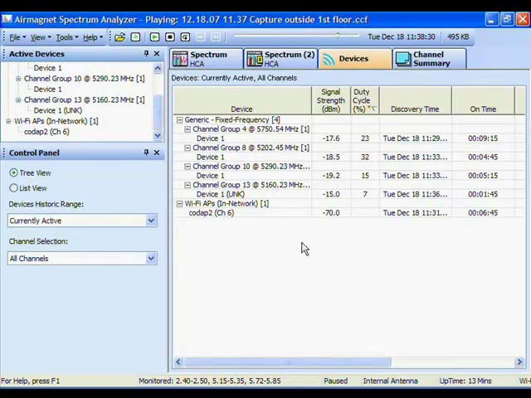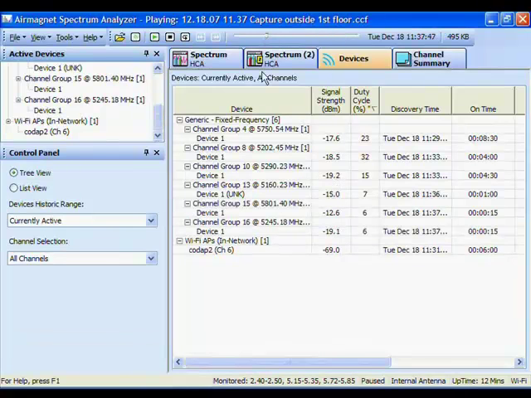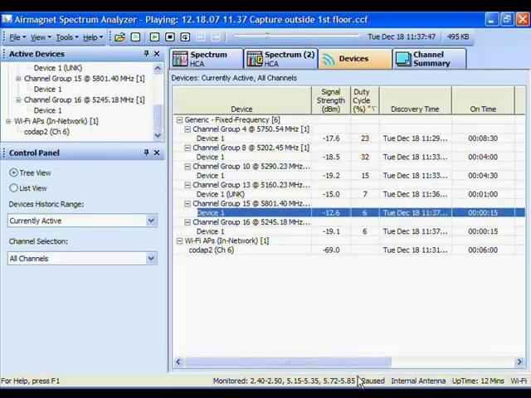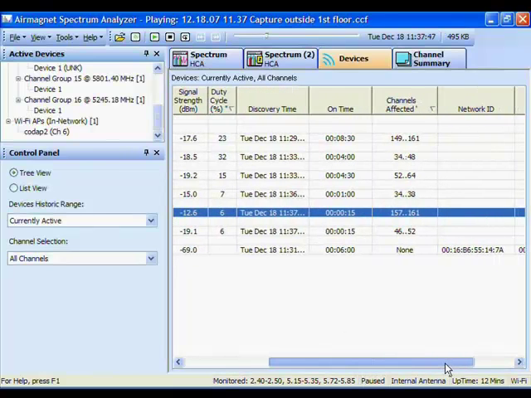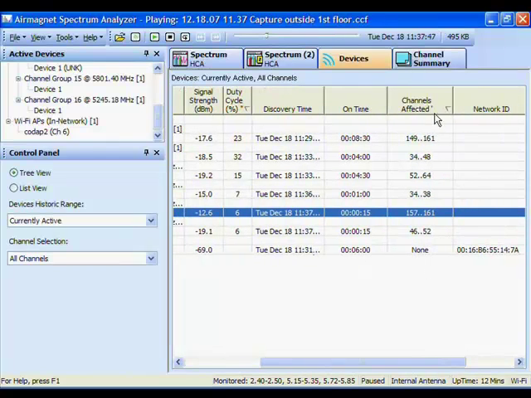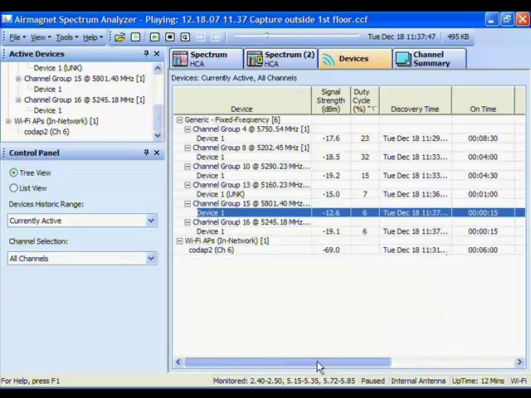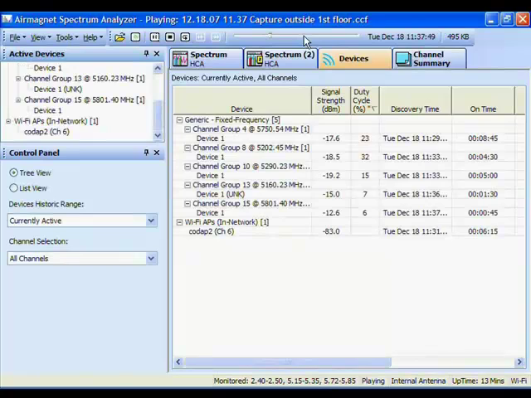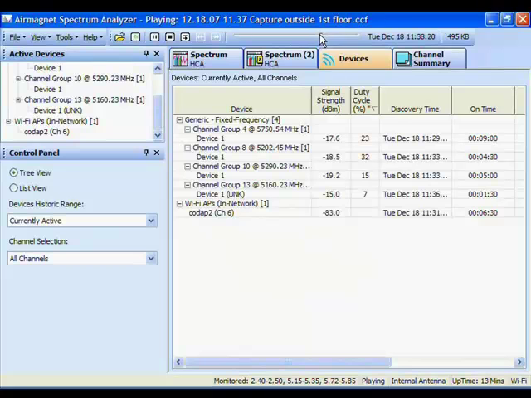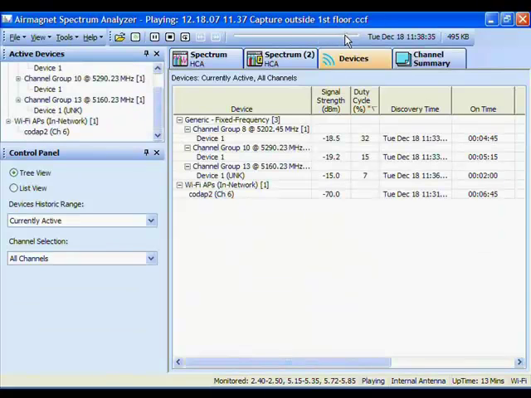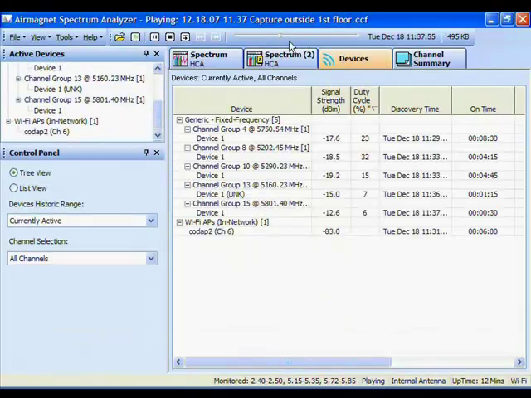This is a recording that I took at a customer site, and I had honestly never seen signal strengths quite as hot as this. This is totally affecting his 802.11a wireless network from all of those channels. If you scroll over, it will tell you what channels are being affected by that source of interference. And as I moved outside, the signal strength got higher, so we had determined that it was a wireless network that was on the roof of the building, but it was penetrating just about every corner of the facility inside.